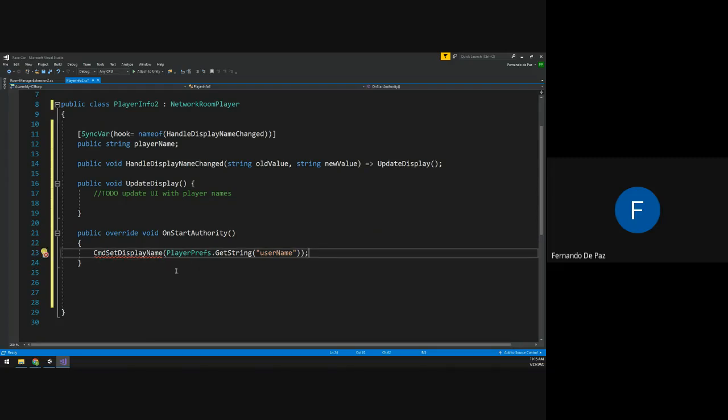Again, all we're doing is just doing a CMD. Anytime you see CMD, it's called a command. You send a command to the server, and the command is called set display name. Okay, and then the name is this string, which we get from the PlayerPrefs. Okay.